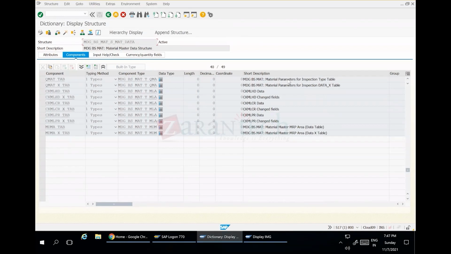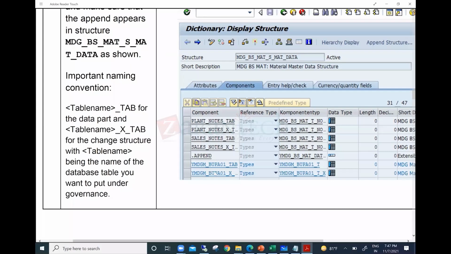That is what they are saying ultimately, because this particular structure will be passed as an input to your BAdI. So along with the standard attributes, it will also contain your custom table related information. That's where you can see through the append structure they added the API structures that we just created.